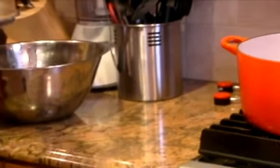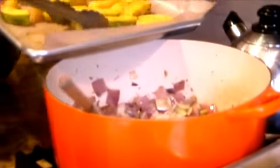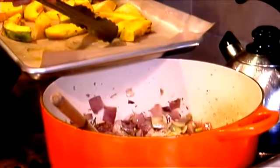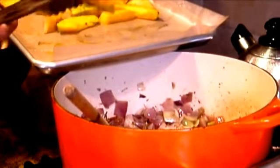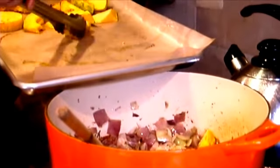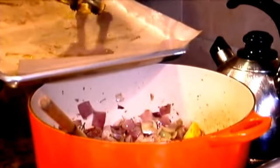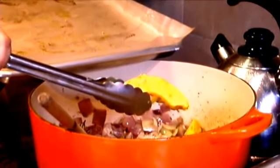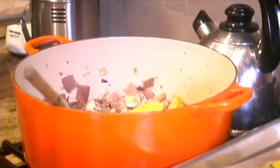So the squash is done. And where are my tongs? So then the squash is just going to go right in here. So easy. But because it roasted and got kind of caramelized, it has an added layer of flavor. Now, if you're in a hurry and you don't want to roast it first, you don't have to. It just won't have that added flavor.